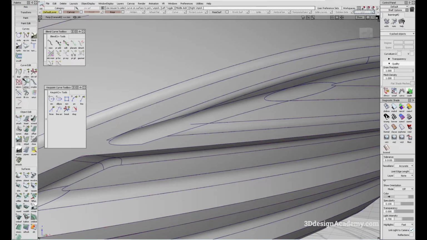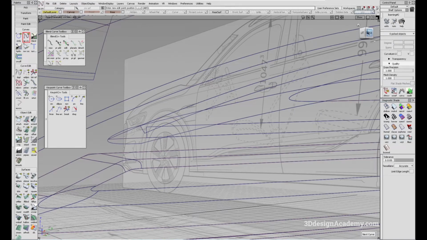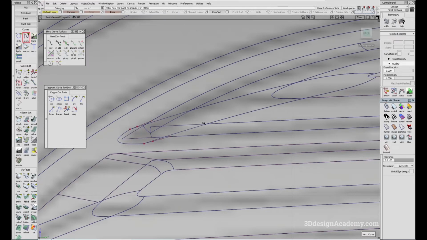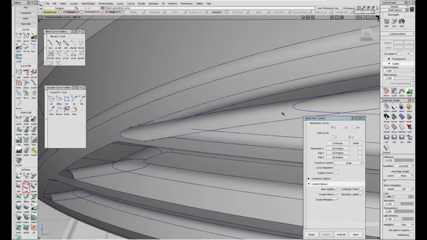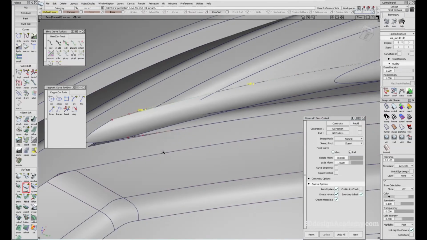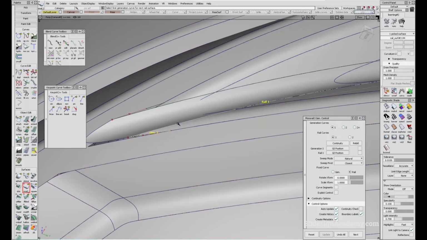So let's try that. So what I'm going to do is, first of all, let me just create a rail. So I'm just going to grab it here. I'm going to grab somewhere over here. I'm going to grab here, and I'm going to grab somewhere over here like this. And let's just take a look at from the rear view. Like this. I think that should create a decent shape for us. So let's try that. Okay, so I'm just going to grab rail. It's going to be 1 and 1. Like this. And it's going to be 1 and 1 over here also.